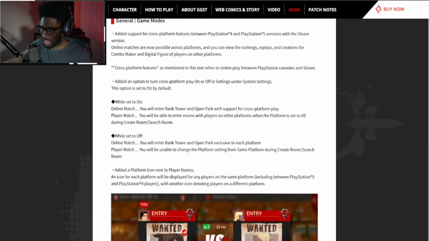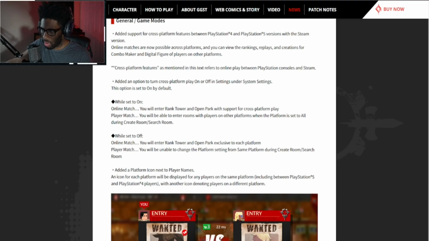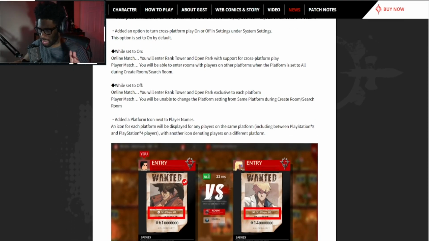So the first thing they're going to be talking about is the game modes. Added support for crossplay. So we know the crossplay was coming. So PlayStation 4, PlayStation 5, and apparently there's an Xbox version being worked on. When that comes out, it will also have crossplay enabled. In player match, you'll be able to enter rooms with players from other platforms. Okay, cool. So you can have it on or off. You'll have exclusive rooms if you have it off. Interesting. So there's going to be separate rooms.